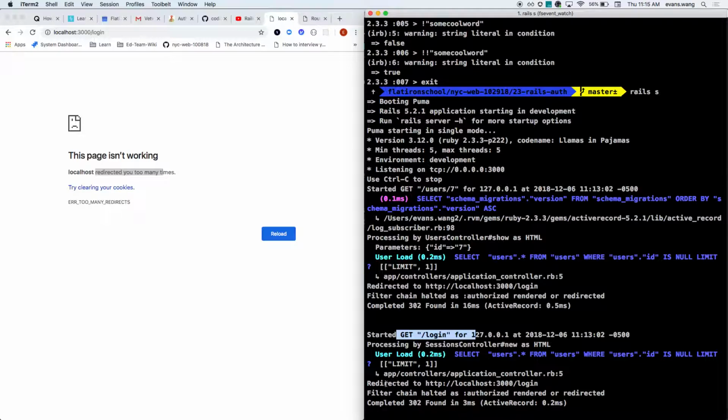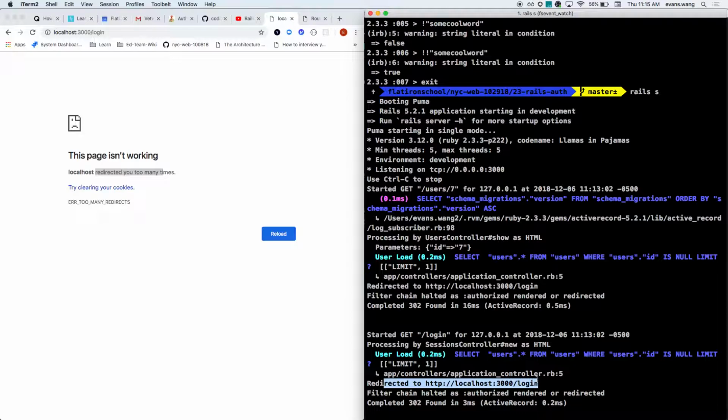The problem is I'm redirected to login because I'm still not logged in. So I've run into this hilarious problem where unless I'm logged in, I go to login. But even when I'm at login, I need to be logged in to view login. And you're like, that's not good.